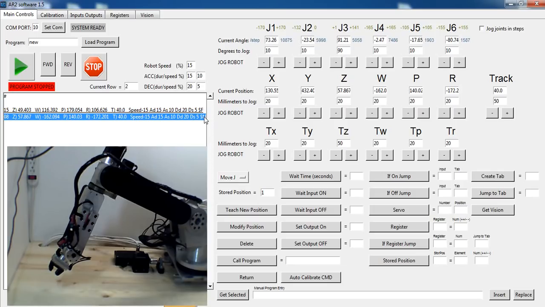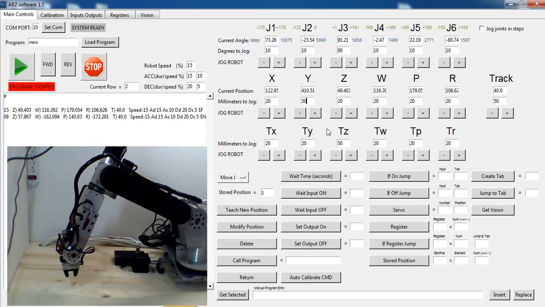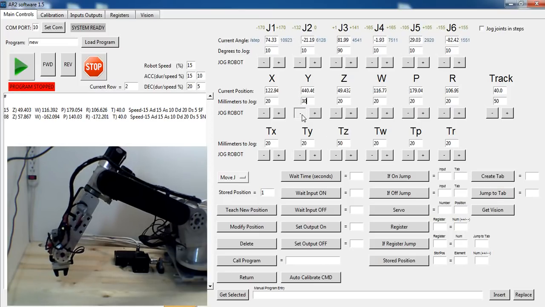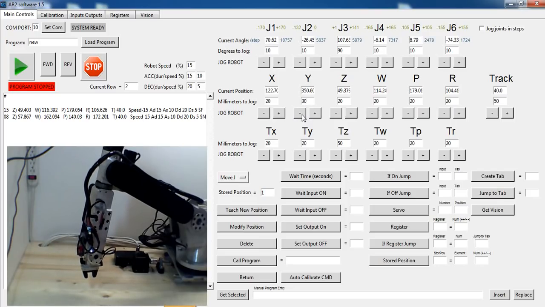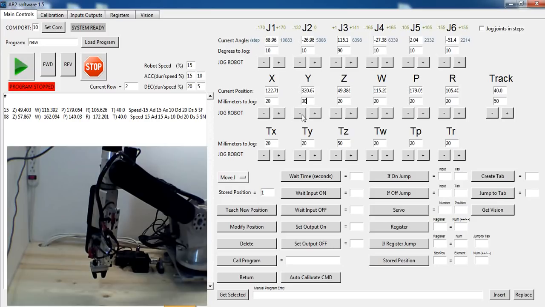The reason I'm telling you about this, normally this would be kind of invisible to you, but where this becomes problematic is when you're jogging in XYZ, yaw, pitch, and roll. For example, if I have the wrist configured like this, and then I start jogging the Y direction, let's say we go backward, once the wrist gets straight, you can see that the wrist is getting straight up and down.